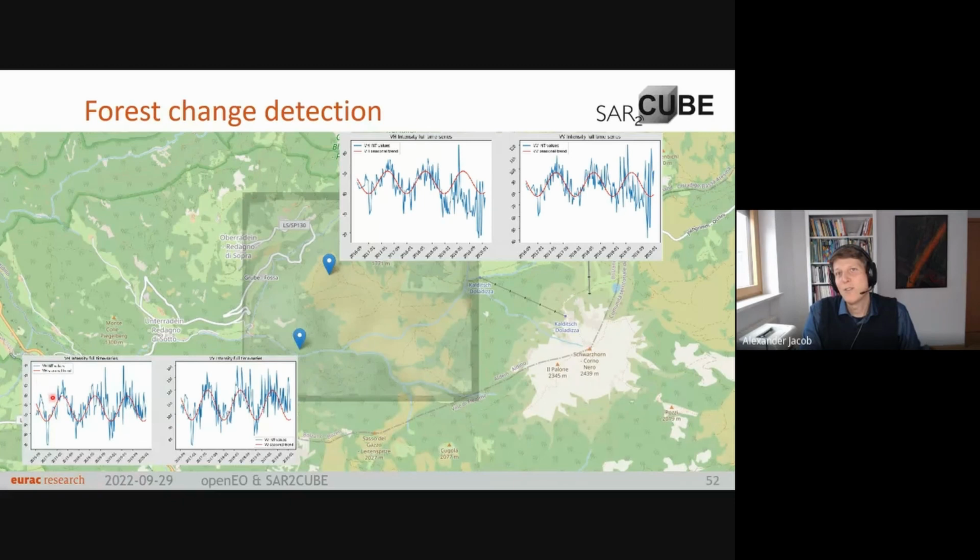This is here the backscatter now, the intensity, where in the case that the forest has not been damaged, we would assume a harmonic curve going basically with the seasons over the years. But in the case of a change of the land cover, because the trees have fallen down, we can then see that our prediction based on a trained model and the reality do not fit well together anymore. Then we can see these deviations from the actual model, and this can be used as an automatic mapping approach for finding all the area that has been damaged in the forest.